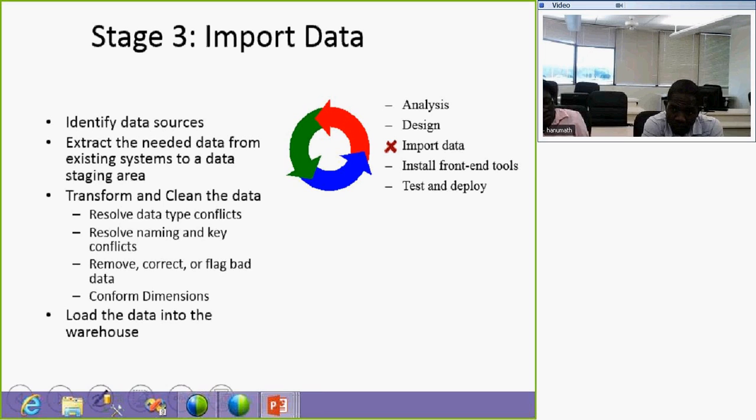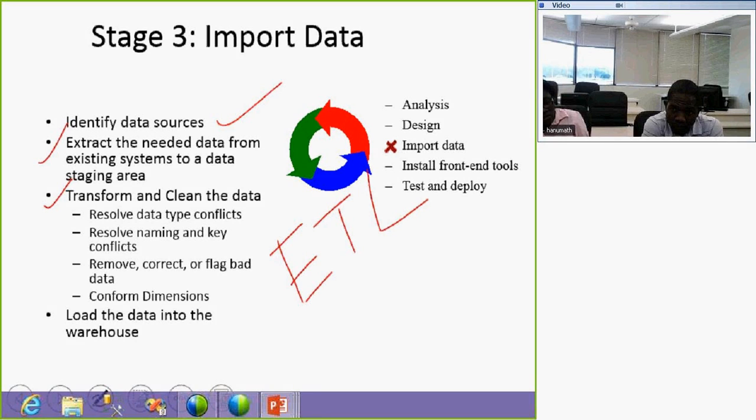Can you move the data directly from OLTP? Probably not. So you need to extract the data from the sources, transform it according to the data warehouse design, and load it into the warehouse. We extract, transform and load it. We need to do a process called ETL.